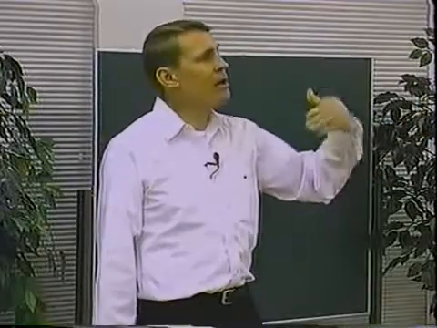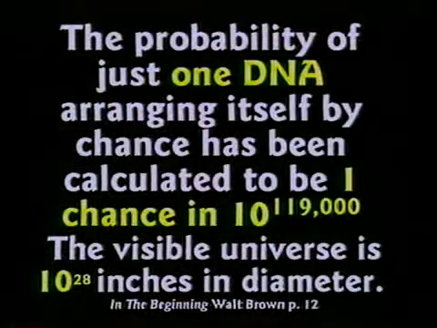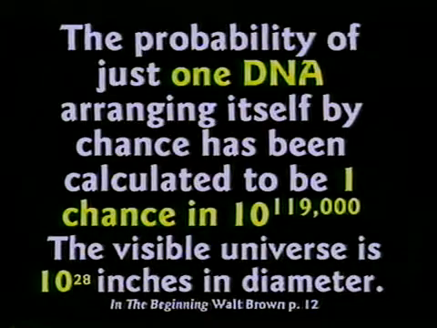Those big numbers get lost easily in the human brain, so a good analogy to help folks understand how big this is: if you measured the size of the entire universe, as far as we can see, estimates are the universe that we can observe with our current telescopes is probably 15 to 20 billion light years across. At the speed of light, which is pretty fast, it would take 15 or 20 billion years to get across the universe that we see. Change that to inches. That is 10 to the 28th power inches in diameter.